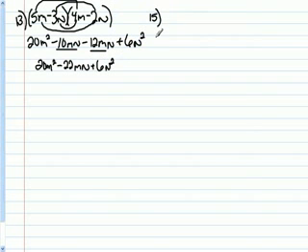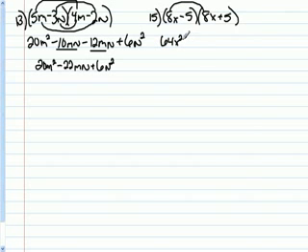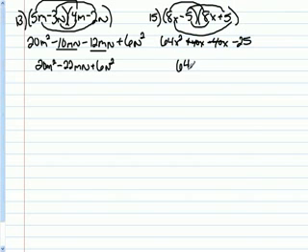Number 15. We have 8x minus 5 and 8x plus 5. First is 8x and 8x, so 64x squared. Outside is 8x and 5, 40x. Inside is negative 5 times 8x, negative 40x. And last is negative 5 times positive 5, which is negative 25. Negative 40 and positive 40 are going to cancel each other out. So we have 64x squared minus 25.